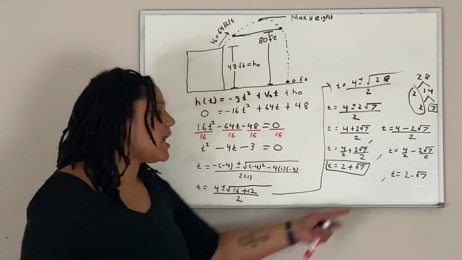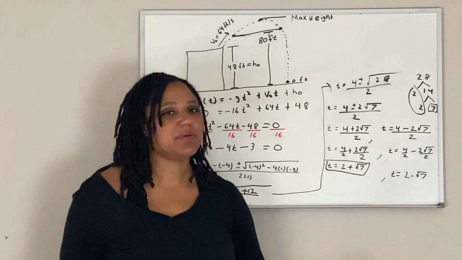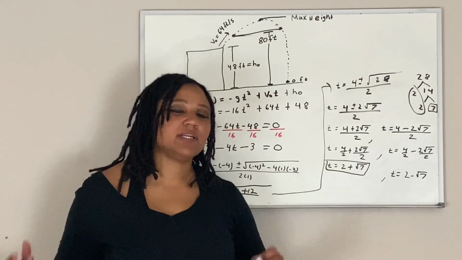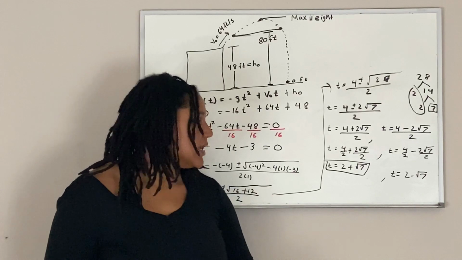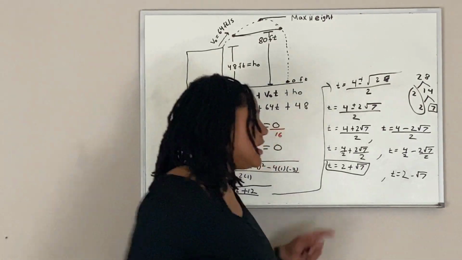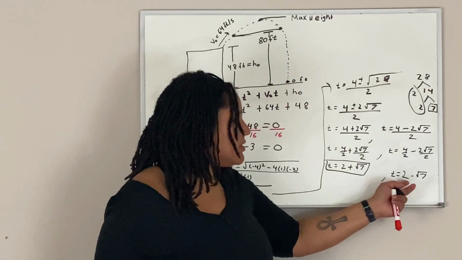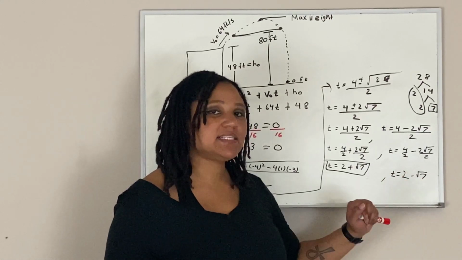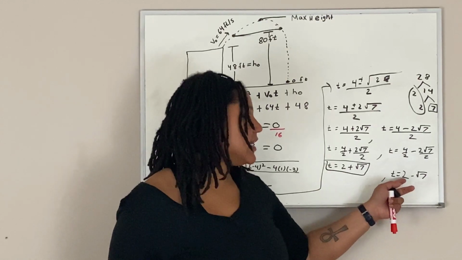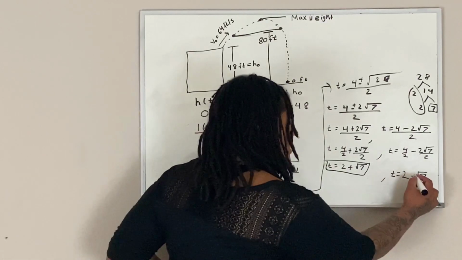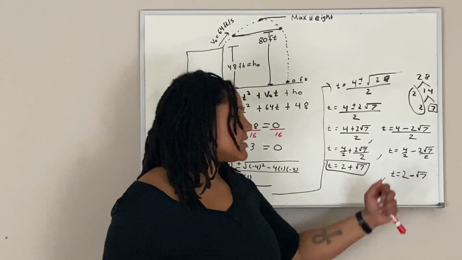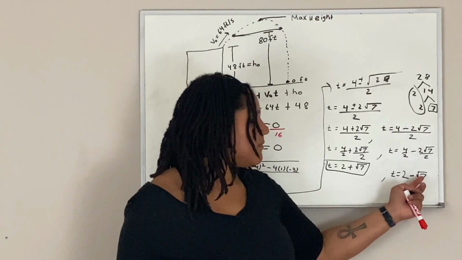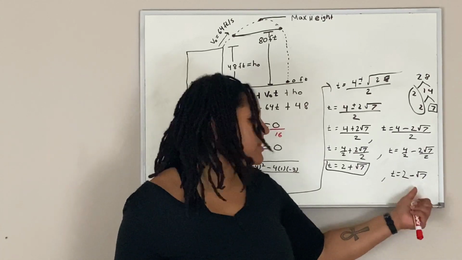Now, we are not going to count this answer. Why? Because it is a negative number, and we don't include negative time in our problem. The way you can verify that this is in fact a negative number is you can just look at your root 7 and see if it's greater than or less than 2. Because anytime you take a positive number and subtract it from a number that's smaller, then you're going to get a negative number. But how would you be able to tell right away that this is a negative number?